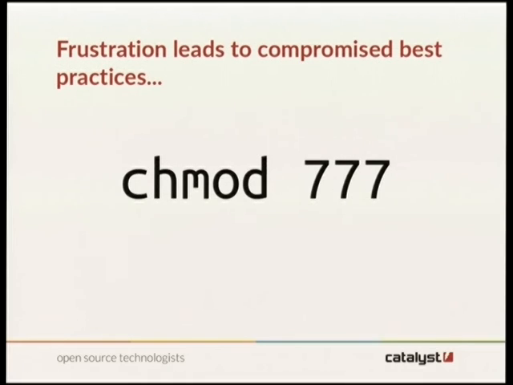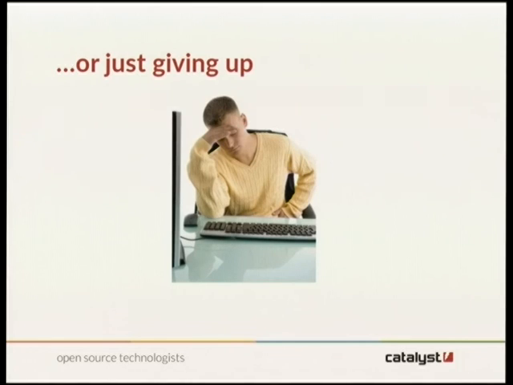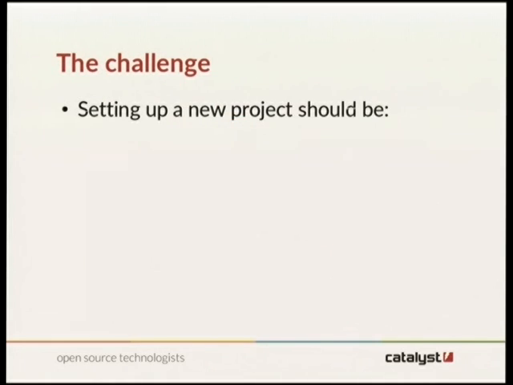We're going to fix this, of course, but frustration leads to compromised best practices. Like this one, of course, setting your permissions very liberally, or just giving up. I just can't do this, I don't want to, or I don't have time for this, I'll come back to this later. So that sets the challenge for what we've been trying to do with Basil.